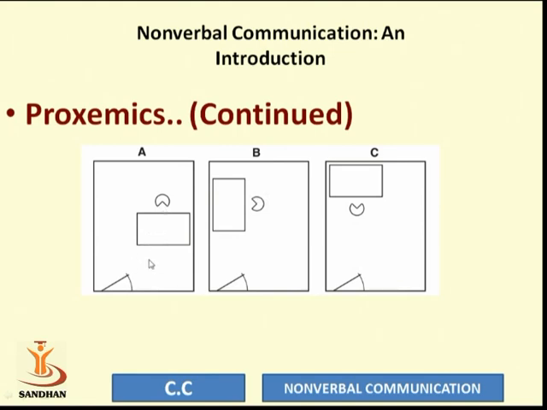And apart from that, if you sit in the B position, the situation would be worse. It would become worse in terms of your power position. And C is the worst case, where you place your back at the door, and that should not happen. Actually, you should see the person who enters your cabin, and there you will be able to manifest more power, and you can dominate the social situation.